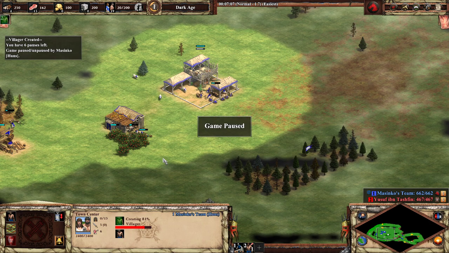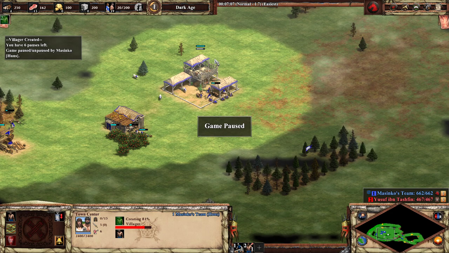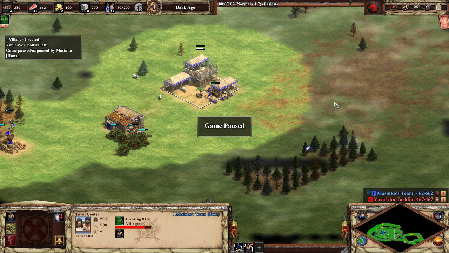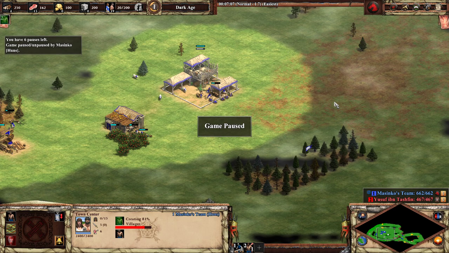Alright, so big thing here, okay? We're at 19 vills, 20 pop. Okay, we're going 22 pop archers. Alright? A couple really important things to point out here. One, I have not built a mining camp.